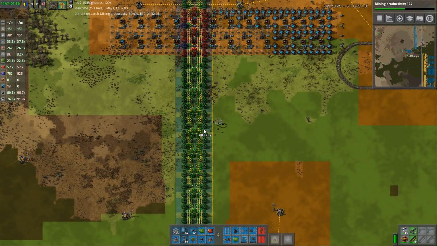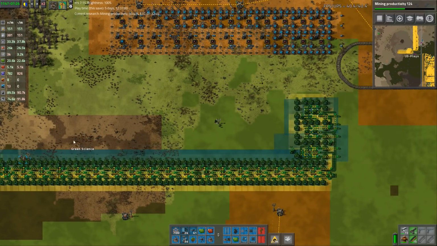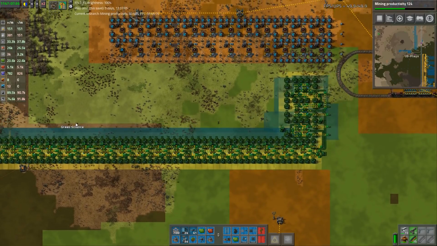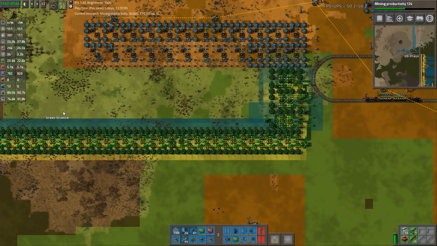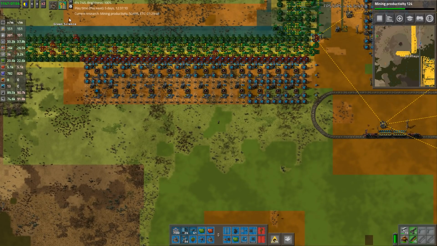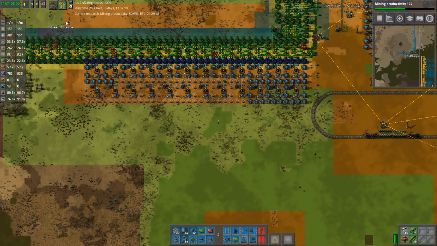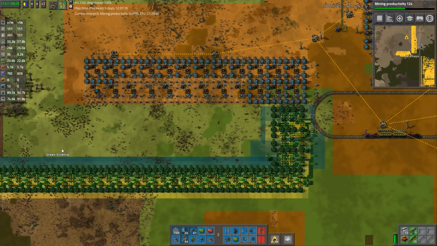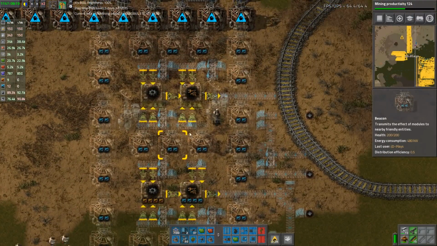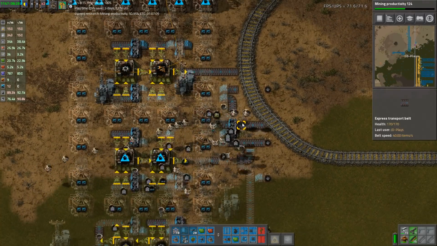And we go back to our blueprint book. 68 labs, green science. And anywhere possible... Oh, bugger, I can't overlap the beacons. I could if I reversed it. I could have the green beacons overlap. But again, compression matters more. We really don't care about a tiny bit of resources at this point.